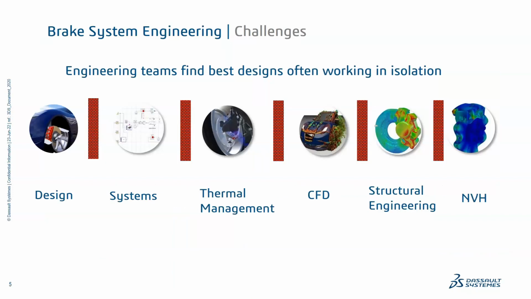The problem for a brake manufacturer is given here in the slide. There are different domains and disciplines involved: design aspects, integration aspects, multi-physics aspects, etc. In the traditional engineering approach, each engineering team finds the best design working in isolation. If we can integrate these processes, that can lead to a better optimized product within a reduced time frame. When engineers work in isolation, it is pretty difficult to find a final optimized design.